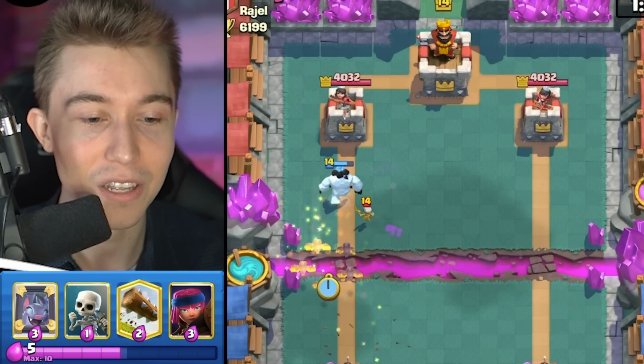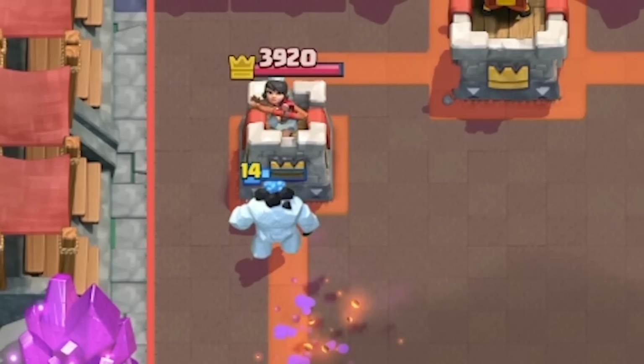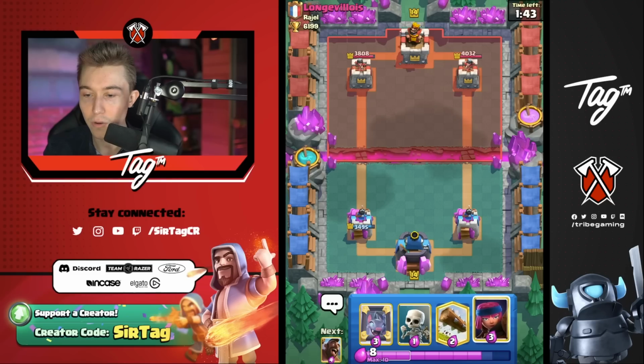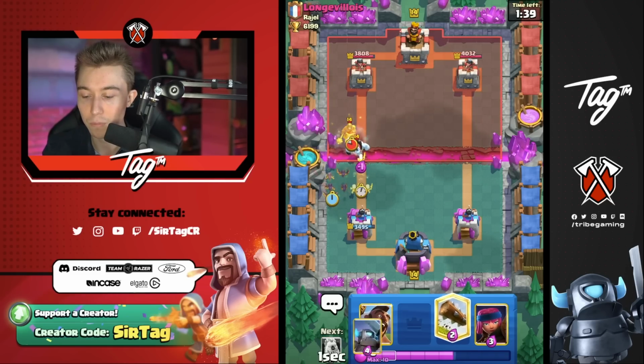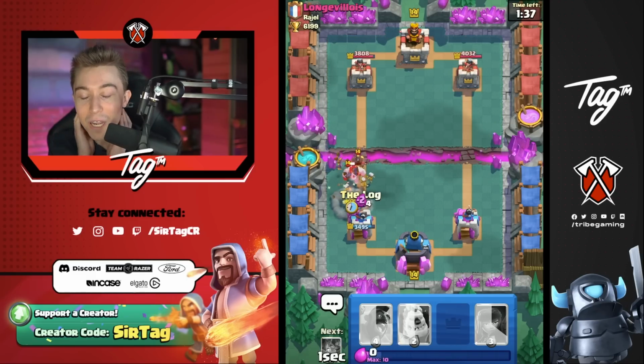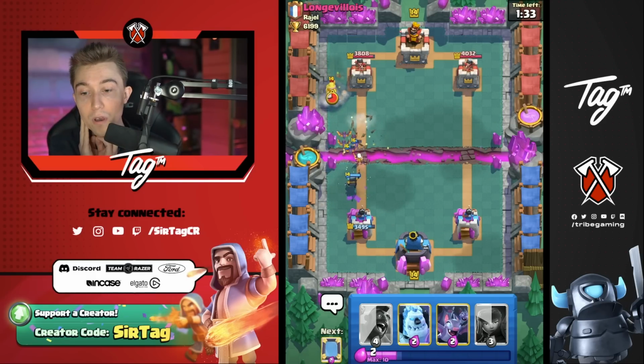I can get Bats down here to force out some extra elixir. Maybe he's going to go for an Ice Spirit. I hope that he doesn't. Oh, wait, the Ice Golem win condition. If I go for Bats, it's probably going to give us value. Nope, that wasn't a good play. That was not a good play. Now I'm completely overspending against a Hog Rider. But the Bats don't die to Ice Golem.